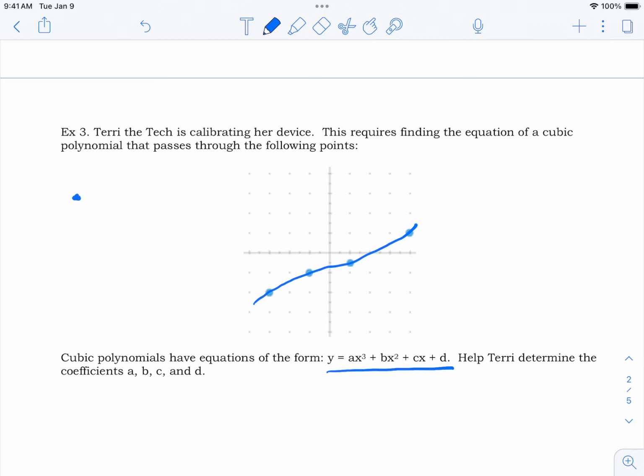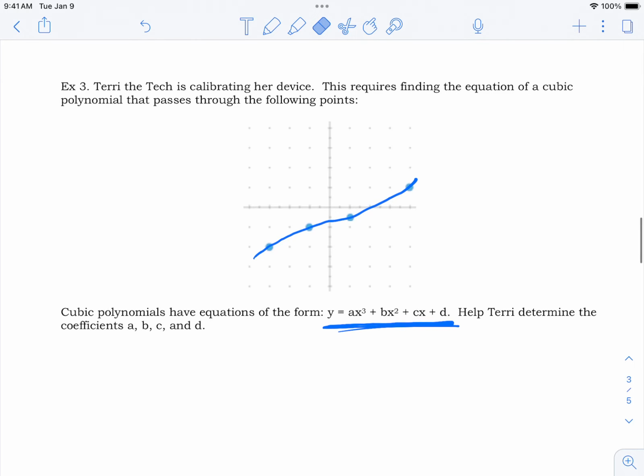To justify this, if you have 2 points, you can make a line, right? That would be called a first degree polynomial. If you had 3 points, you should be able to fit a parabola to it, which is an x squared kind of thing. So 2 points makes a line, 3 points makes a parabola. We got 4 points. So if you've got 4 points, you're going to need ax cubed plus bx squared plus cx plus d. So every extra wiggle, you have to add a degree to your polynomial, just in case you ever have to do this yourself. So let's figure this out.